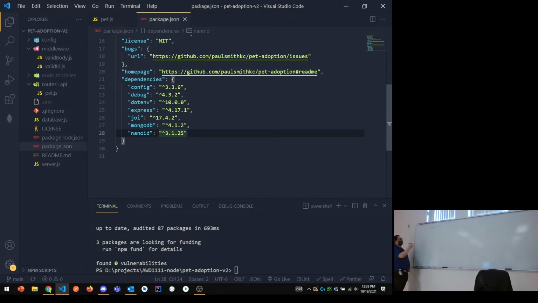Bcrypt. Yeah, which was for passwords. Yeah, so we're using that for password hashing. And there's one more related to cookies. Cookie parser. Okay.